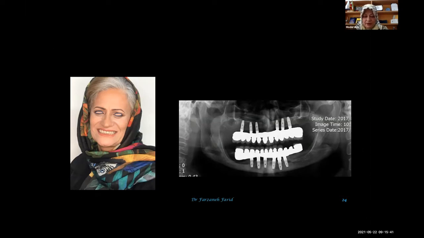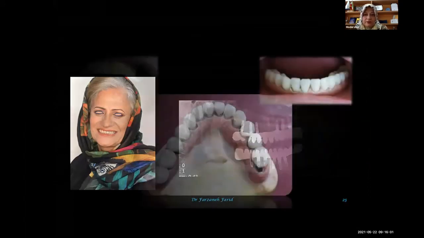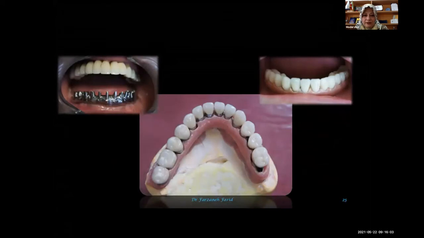Perhaps you remember that the implants were not completely parallel to each other, but I found that with this technology, the framework seated very passively and very well, and we had no problem with the seating of the metal substructure. This is another case. I just want to show you how we cover the metal substructure with pink porcelain.